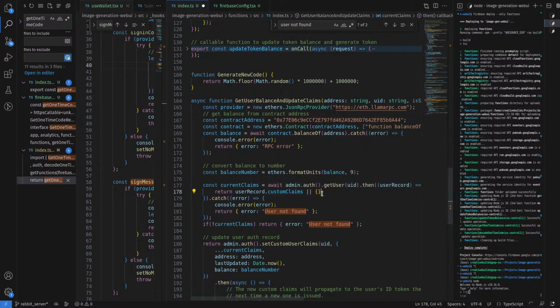So we're defaulting to an empty object, and this empty object will return true here, which will make it so we don't error.